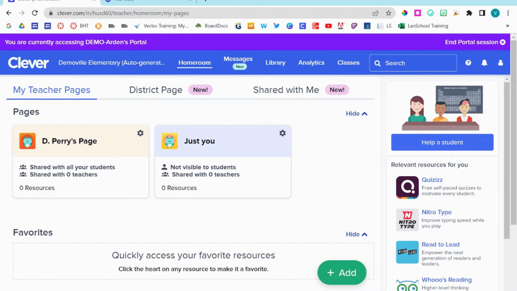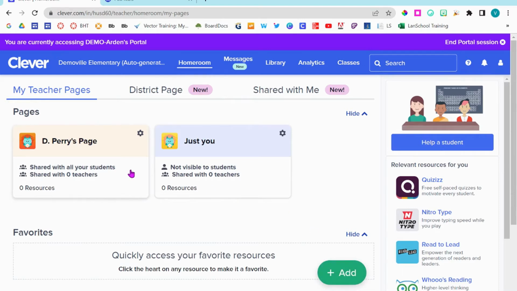Your page will look very similar, if not exactly the same as this one. The first two things you're going to see on your page is the two teacher pages that Clever automatically created for you. You might use both of them, you might just use the one, or you might add more teacher pages.